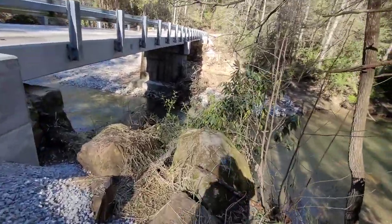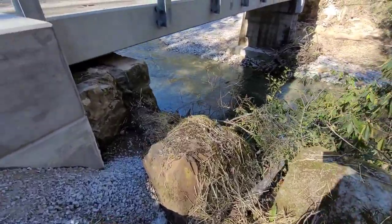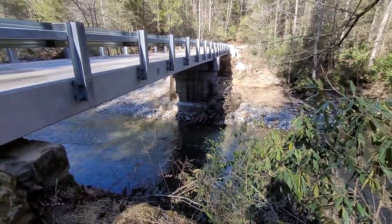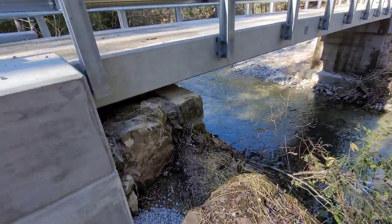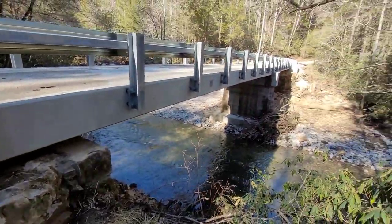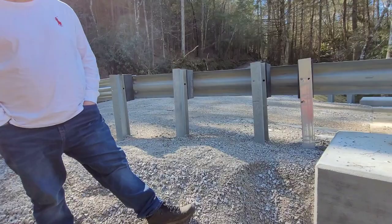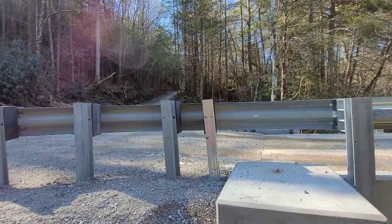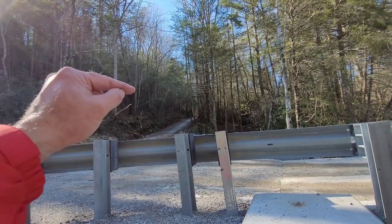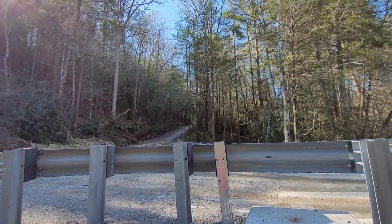Down here off this edge before I go on the other side — they've shored them up and put a big concrete base on that one. They've done a good deal here and spent a lot of tax dollars on this. To less than nowhere — the bridge to less than nowhere. You've got some residents and church folk up there. I think it's New Hope Church, and there may be two families total up there.